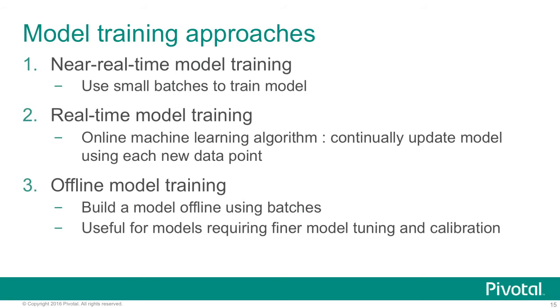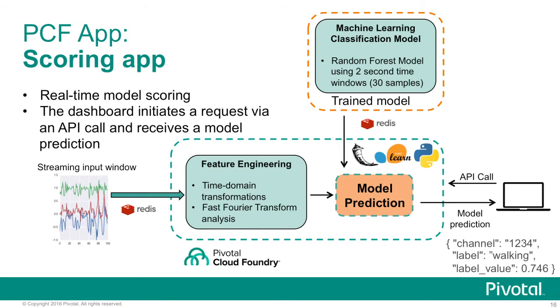And then finally, again, these are just different strategies for model training if you're going to be building a data science app. The third one is probably one of the most common ones, which is, you use your Hadoop environment or your Spark environment or your Greenplum or HAWQ, and you build this really cool model, with a lot of model tuning and calibration, and you spend a couple weeks on it. And then once you've done that, now you can actually score your application. And this is a pretty similar framework to what we saw. You have streaming data coming in.